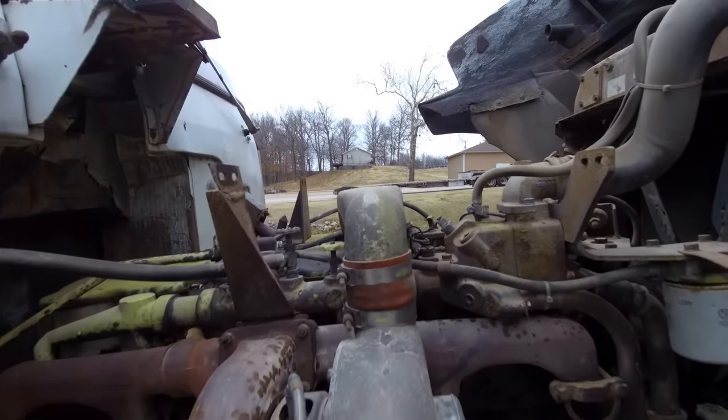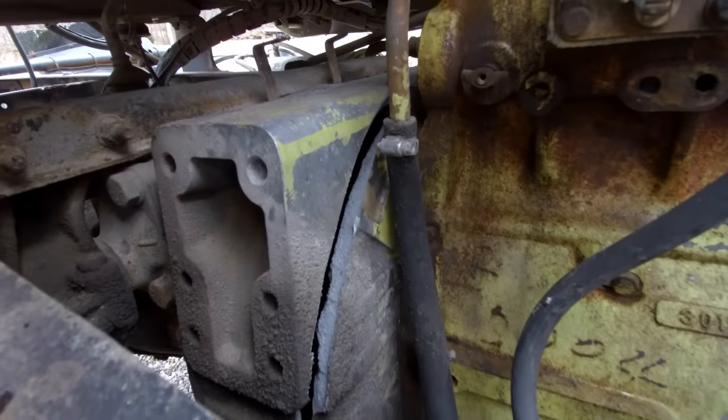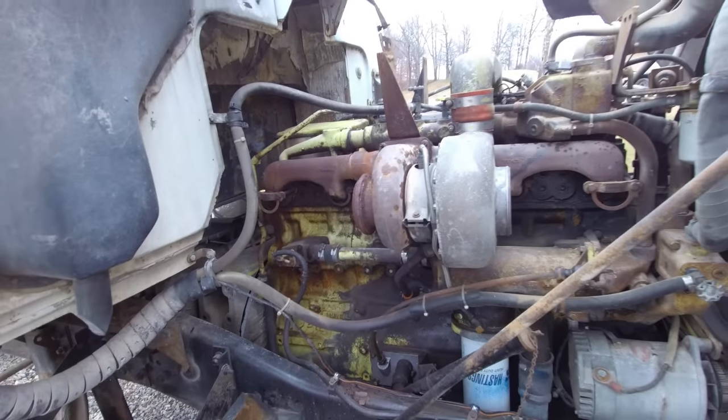Alright, air filter gone. Exhaust coming straight out of the turbine housing. Got it jacked up down there. It didn't really move much. I think it did come up just a little bit. So we'll see if it sounds terrible when I start cranking on it.